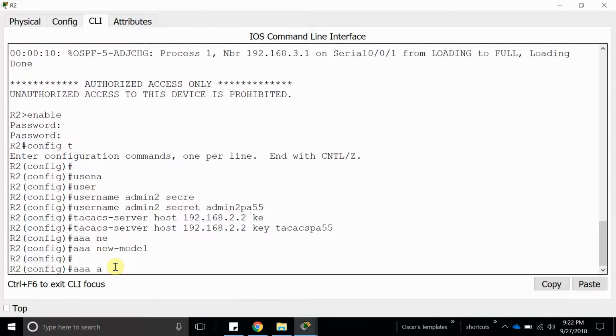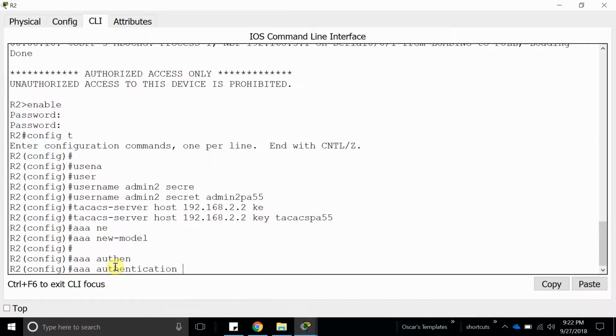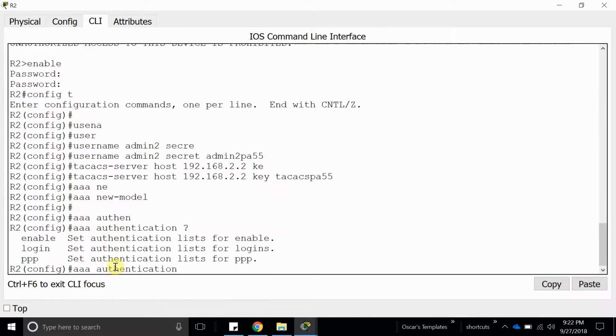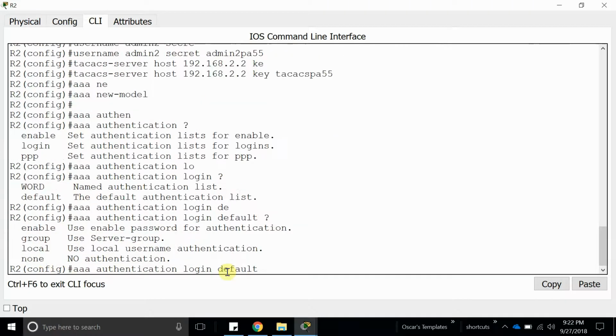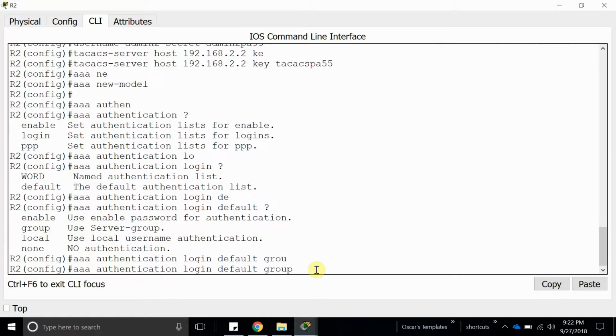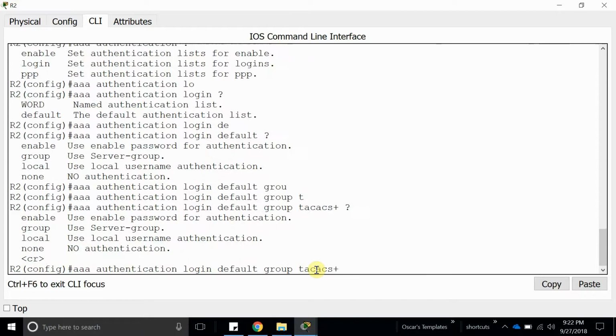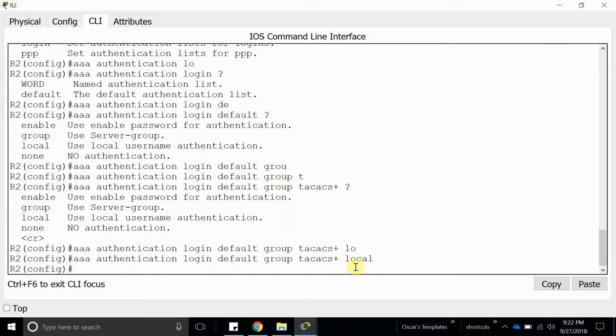And now AAA authentication, and we are going to set it for all logins. So we have to call login, and I believe we're not going to name anything because we are going to use the default. Now we have to call that group, and who's part of the group? TACACS Plus. And for backup purposes, if TACACS is not working, I want to log in using my local database, and there it is.